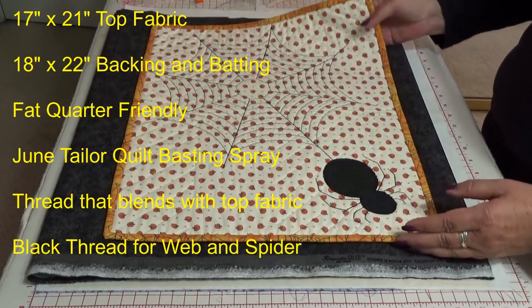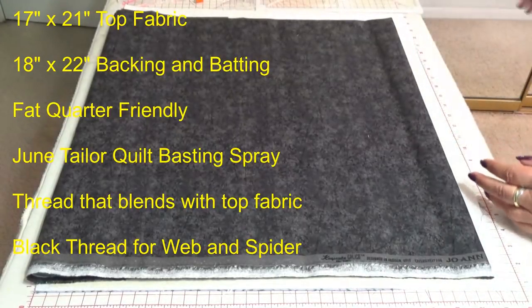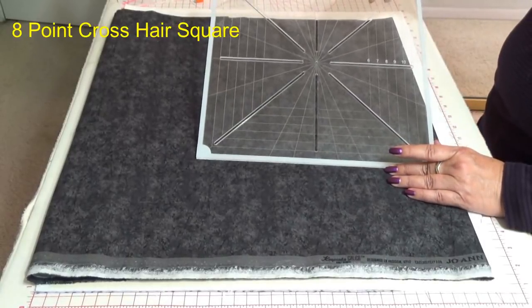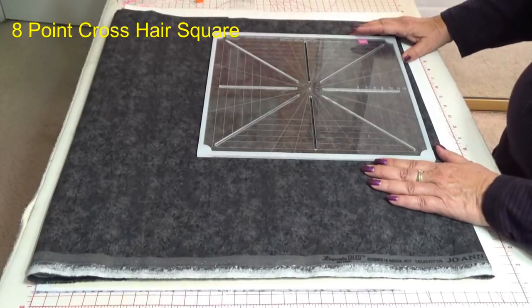So let's talk about the tools that we're going to use to make this. First of all, we want to use our 8-point crosshair square. So this is very important to get the lines in the spider web.